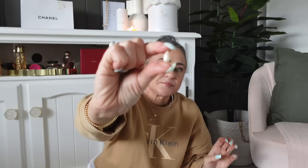Not the most affordable. This contains like 21 in them. Here you go. I left one in there so I'd remember to show you. So it looks like this. You tear off the little lid, and then you pour it on your hand, and it's got almost not a jelly texture, almost like an oily texture, but not oily, just that consistency where it's nice and thick. It's not watery. That's what I'm trying to say.